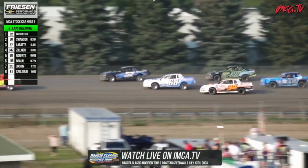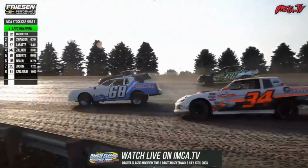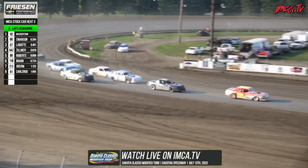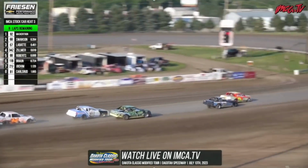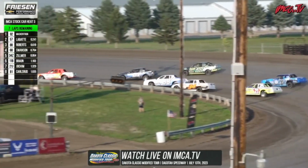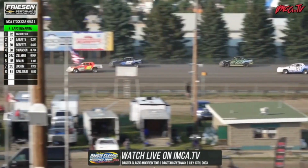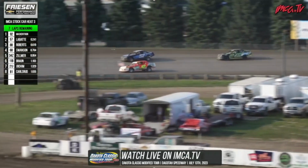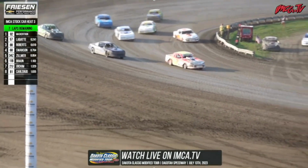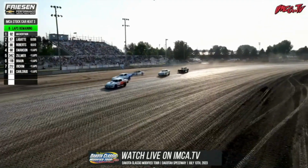McIntoon, the leader, the 57 of Brendan Labatt, third across the line, now up into the top 2. He and Roberts starting to roll the outside right now. McIntoon, your leader. Labatt will be second as we go to turn number 1. There's a top and a bottom and a middle around here on the Dakota Speedway. Here's Labatt, moves up into second spot. Kevin Roberts from outside row number 3 up to position number 3 as we got a battle for the lead. Labatt goes high, trying to get around McIntoon to the 92. We're going to come around, a 6 to go this time by. Brendan Labatt finished 8th. He was +8 on the night at Minot.